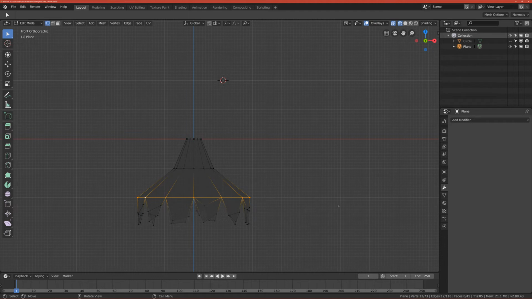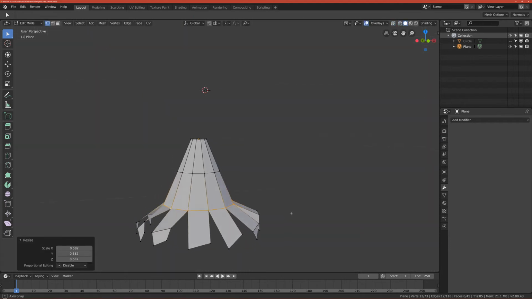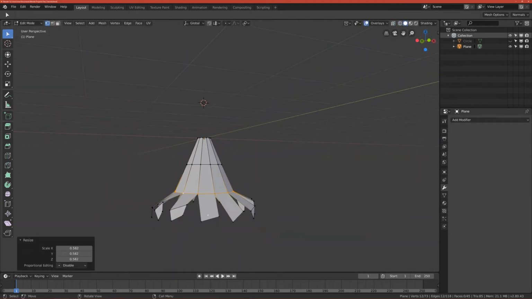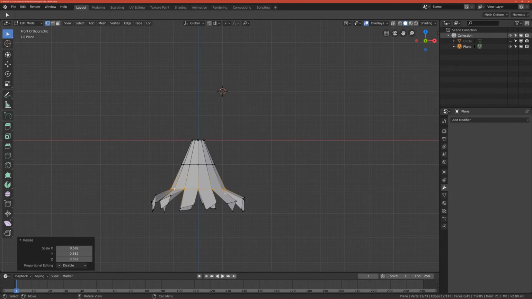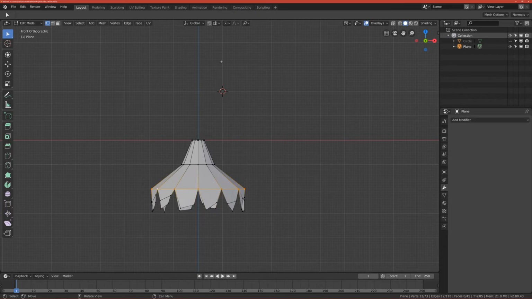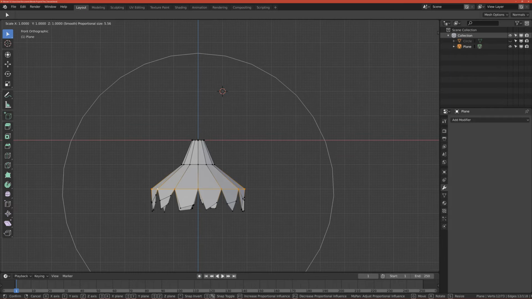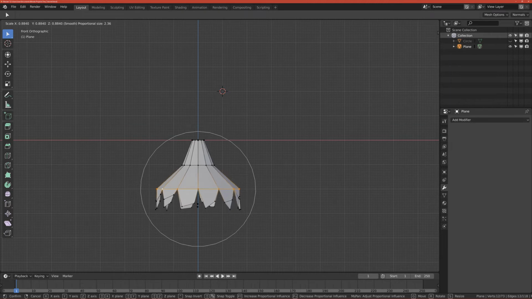And if I scale them down, you can see that the leaf stays in position, and now this looks very awful. So go back one step before, one step backwards, so press Ctrl Z, and you want to enable the proportional editing. So I click O to enable it, and if I press Z, you can see the circle. And now I can scale it down. You can see that the leaf scales with me, but they are resizing, so they are small.